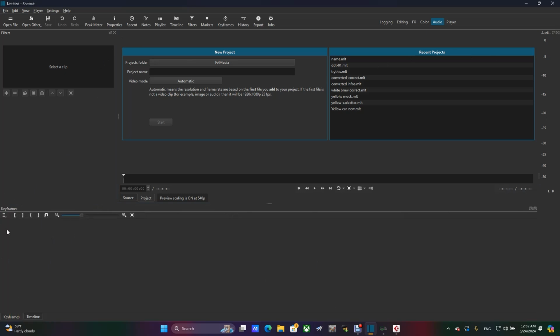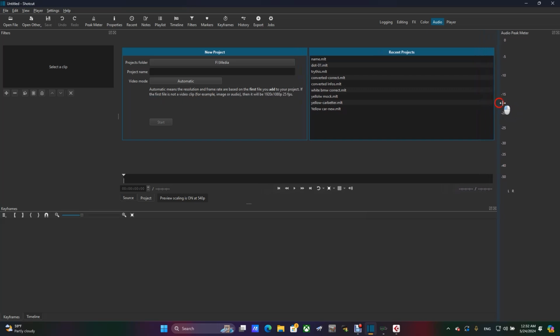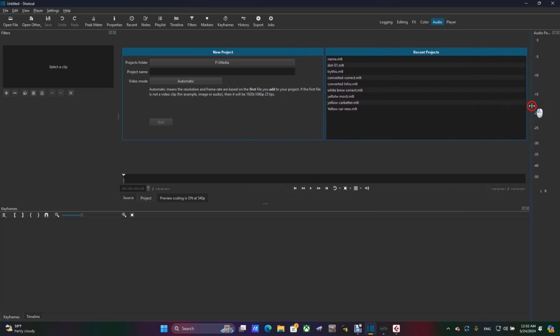We have keyframes as well. Maybe you might not know what any of this stuff is. That's okay. We're just trying to get our eyes to look at Shotcut and not get so confused. We're trying to separate these sections. Here on the side, for me it says filters, but it most likely will say properties for you, or you might not have anything, and that's fine. You might have this audio peak meter. It's just another section where we can have a tab. What I'm doing here is going up to it and making it bigger or shorter.